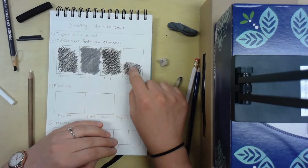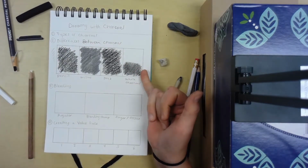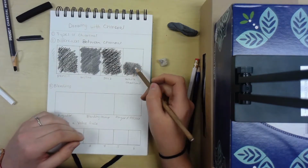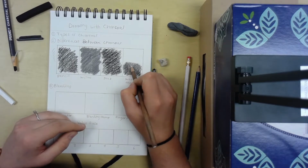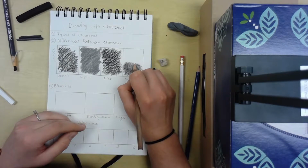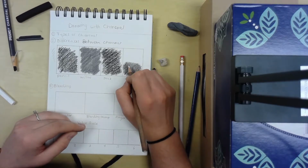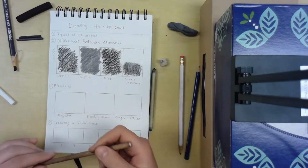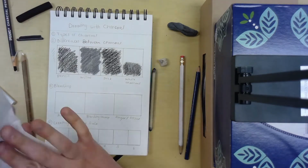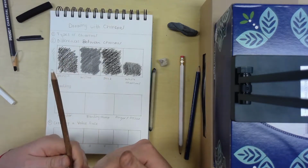Maybe I'll blend it a little bit. That's good. Okay. After you have your black charcoal spread out, you can use your white charcoal to draw on top. So maybe if I want to just say hi. Now you can see it. Okay. White charcoal is good to use on black paper. Also, when you're drawing something, it's nice to use for reflections, because if you shaded too darkly, you can go over with white charcoal to make it look lighter.